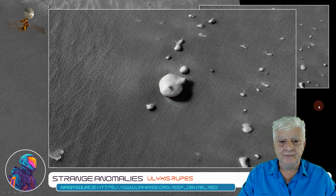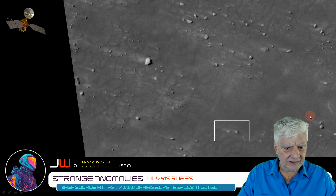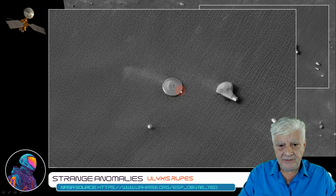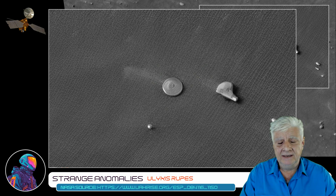There's another circular part highlighted — about 6 meters in diameter. I don't know what to make of this piece. Again, this looks like parts of some type of wreckage, technology, or machinery. Who knows? Let's have a look at the site in Google Earth Mars to give better context.